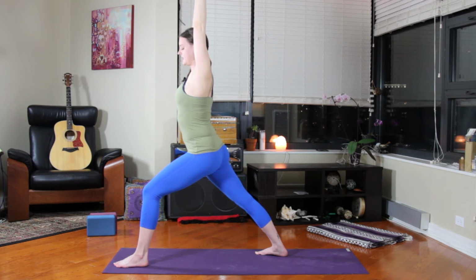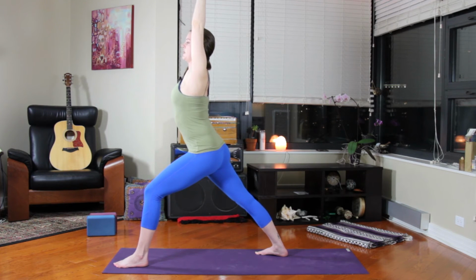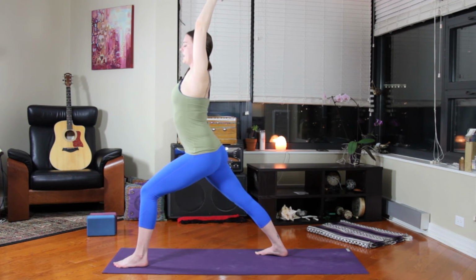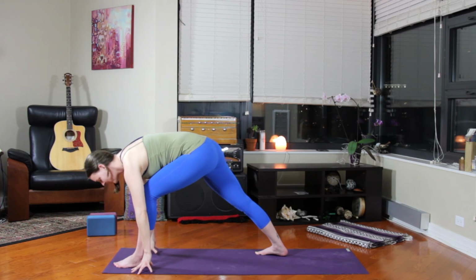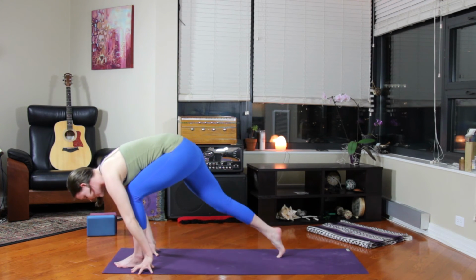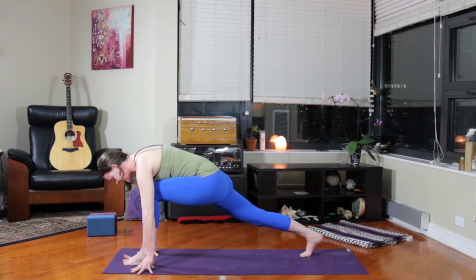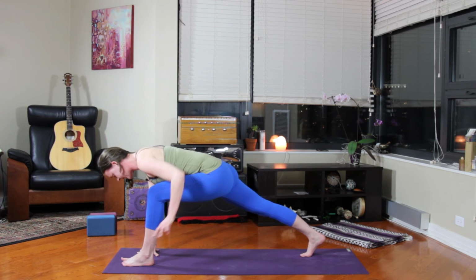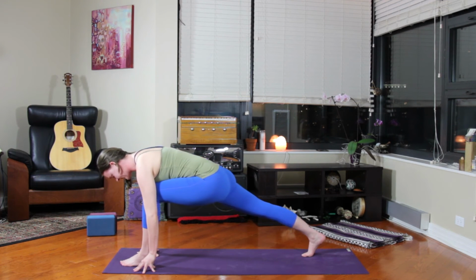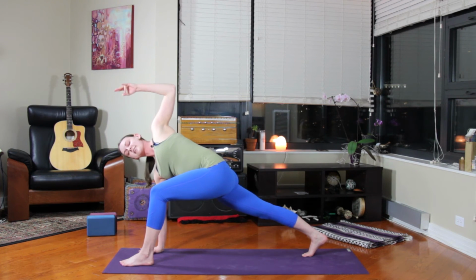Always feel like this lunge is created from the back heel pressing down, tailbone rooting forward, back ribs lifting, big breath in. And then exhale, hands down and forward. We'll turn it into a lunge. Lift the back heel, smush it back a little. And then get the pelvis set evenly between the legs. You could balance a cup of coffee on your low back. Squeeze your legs into your pelvis. With right hand on the floor or on a block, twist open.